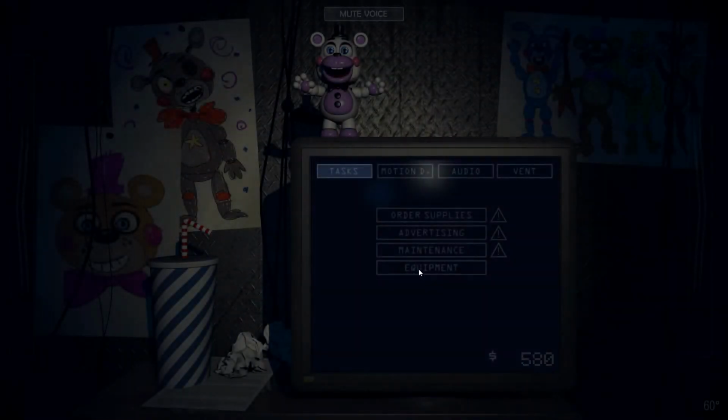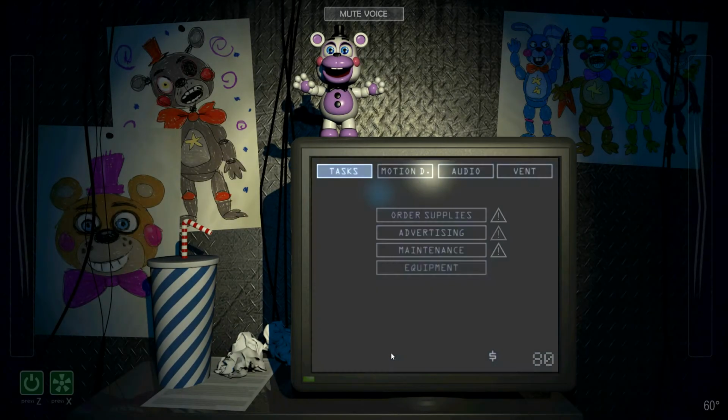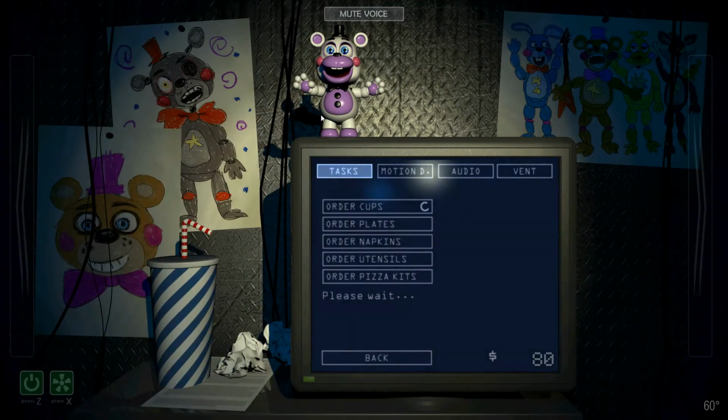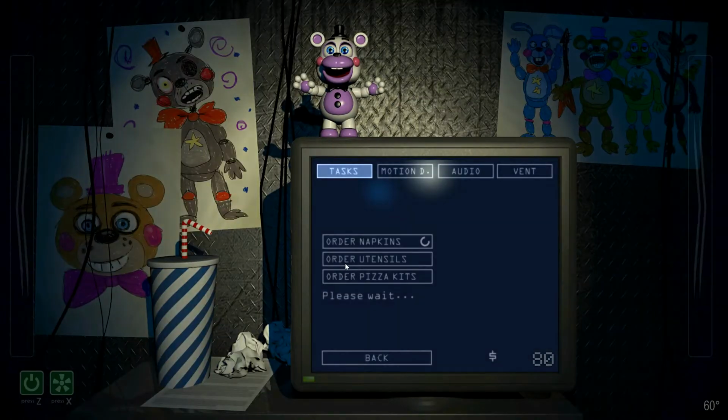Your restaurant is now officially open. Awesome! That doesn't mean your job is finished, however. You have a lot of work to do while patrons eat their pizza in the other room. From your terminal, you have supplies to buy, papers to print, and repairs to make. Once you've taken care of all the items on your to-do list, you can log off for the day and get out of there. Money for supplies and repairs comes out of petty cash, so don't worry about it coming out of your pocket. We've got you covered.